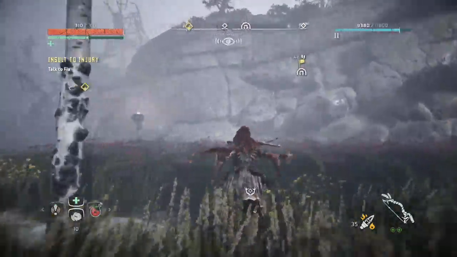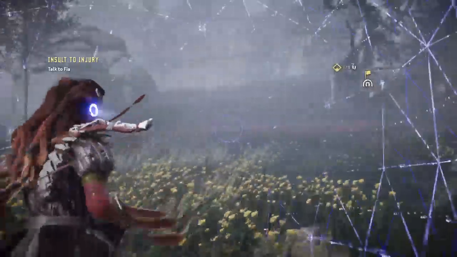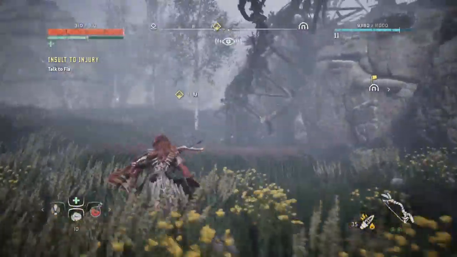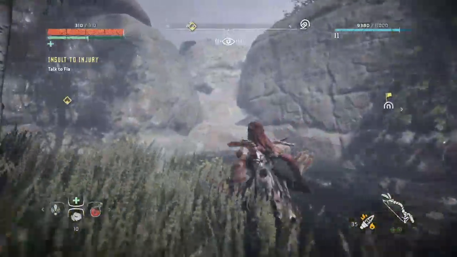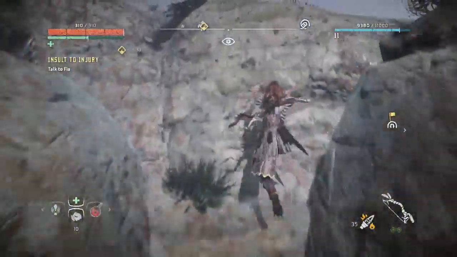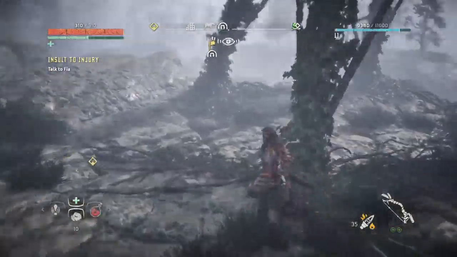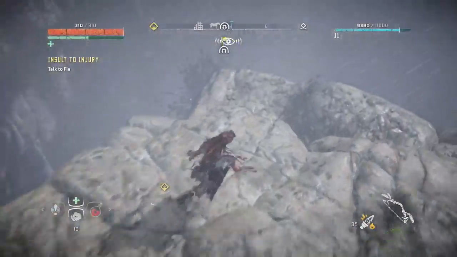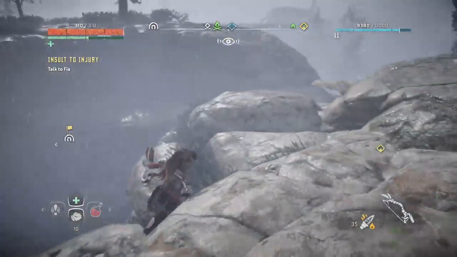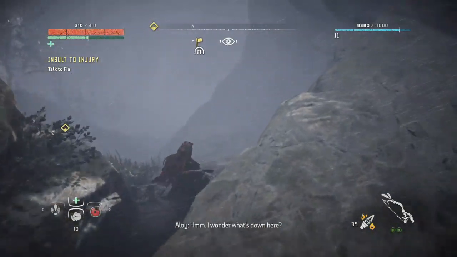So we want to head up here. Let's see, can we get up there from right here? See if there's anything up there. All right, we're good at the moment. I think we can get up from right here. Maybe? No? Yep, we can. Sweet. This is cool. I wonder what's down here.